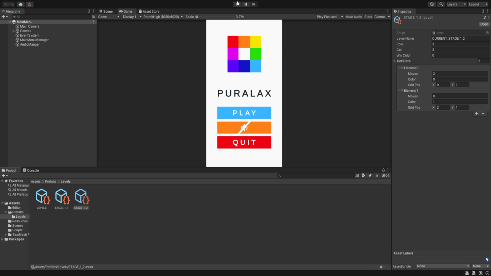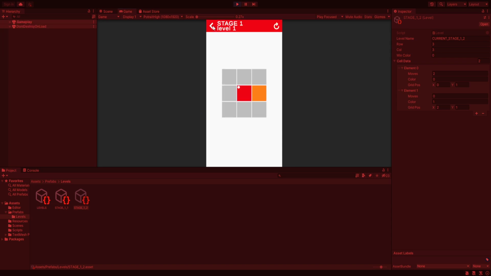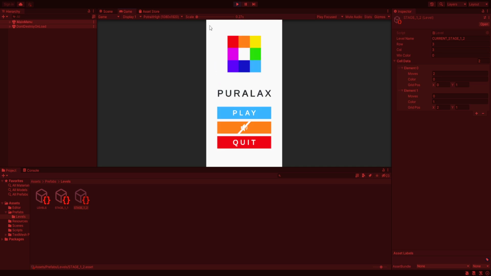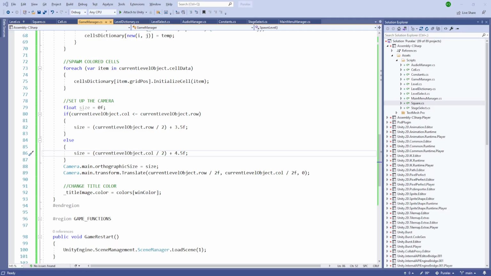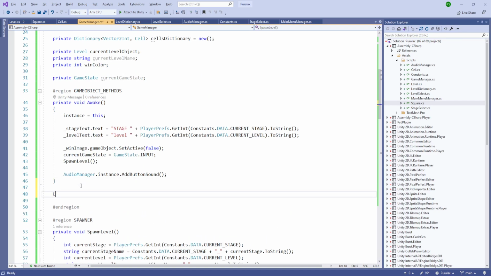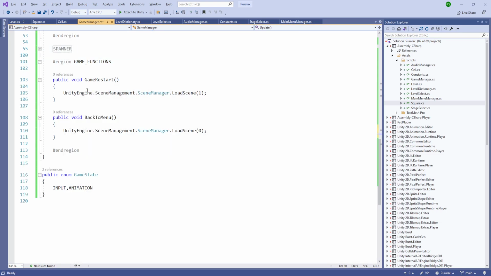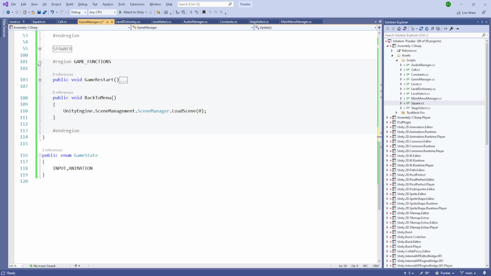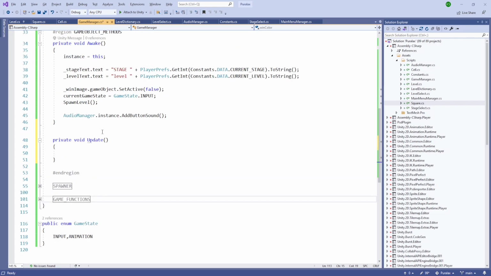So currently we have our scene to be created depending on the level. So this is our first level and this is our second level. And now what we need to do is get the input. So for the input, we are going to get it inside the update function of the game manager. So let's create an update function and let's hide our spawner because it's done, and inside our game functions we'll also hide it currently, and we'll need a couple of helper functions but we'll create them afterwards.